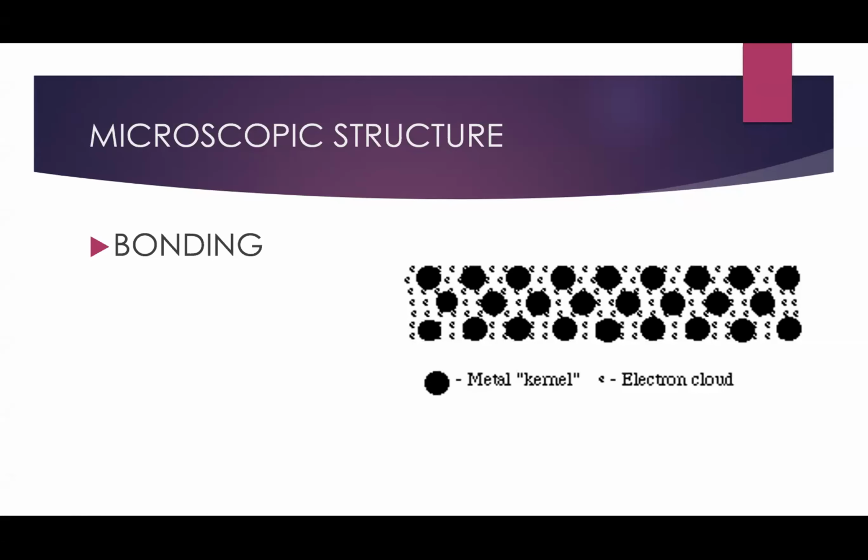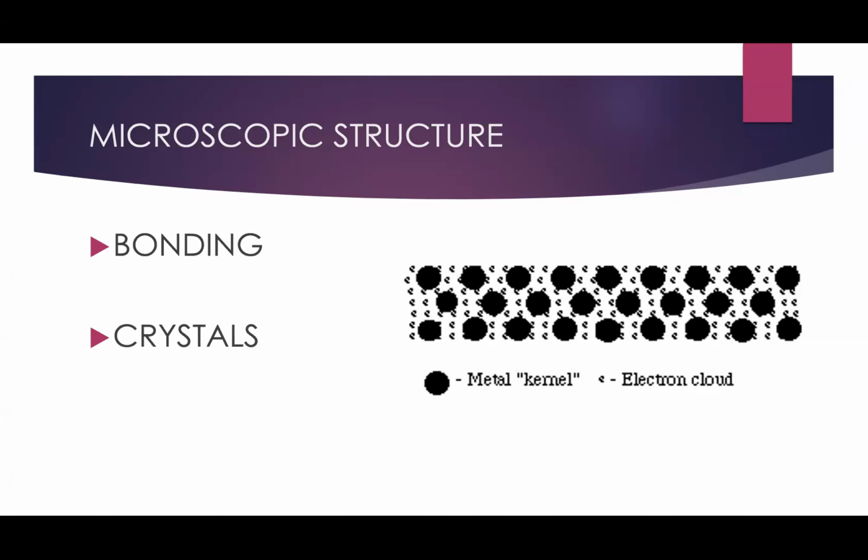And because these valence electrons, which you can see in this picture here, are shared by all of the atoms, they're not considered to be associated with one specific atom. This is very different to ionic or covalent bonds, where electrons are held tightly by one or two atoms. So the advantage of this is it means that the metallic bond is strong and uniform, but because the electrons are attracted by multiple atoms, it gives you mobility. And that gives properties such as ductility and also electrical and heat conductivity that you see in metals.